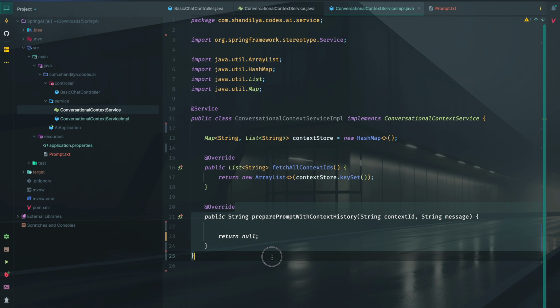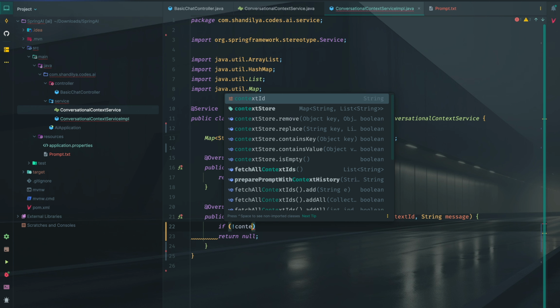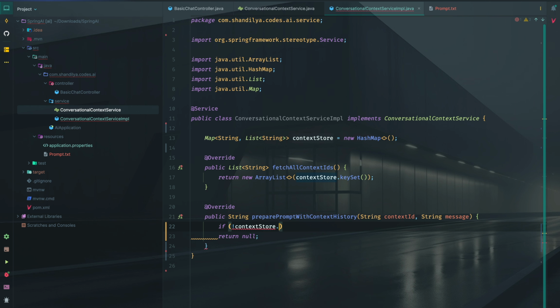Now let's implement this method. Here we first start by checking if our context store contains the given context ID or not. So if contextStore.containsKey(contextId) is false, we will have to create a list of strings, which is the history of the previous conversation, add the current message to that list, put that list in the context store along with the context ID, and finally return the message itself for the prompt.